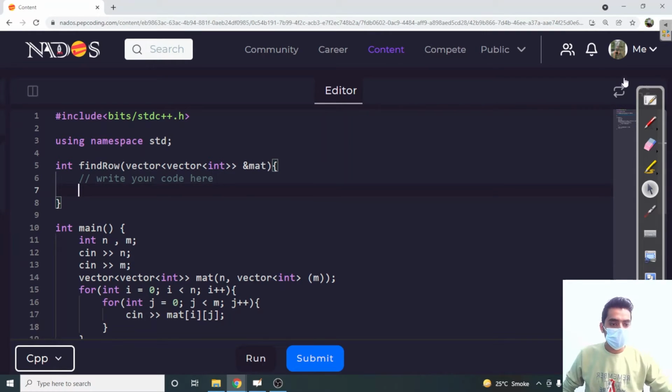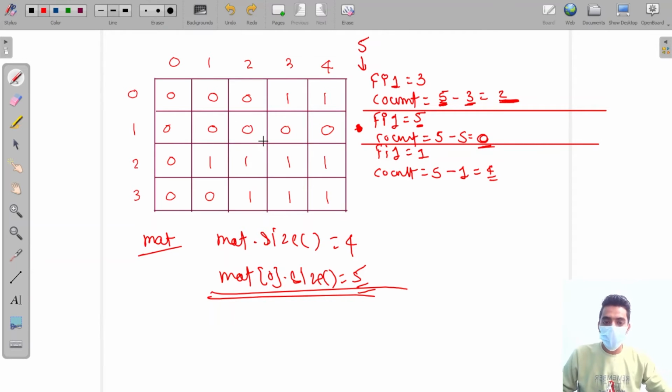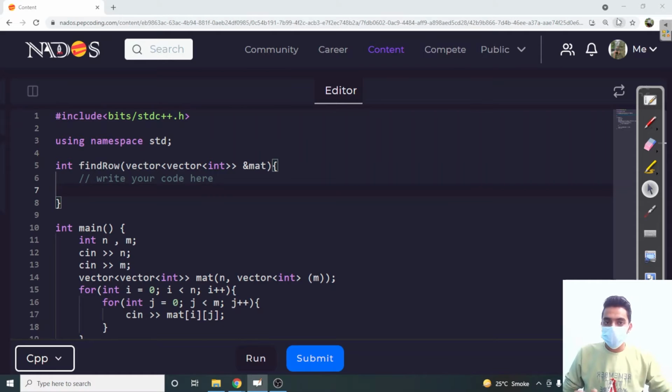For finding the count in each row, we are using binary search. We have faith in the binary search, and that binary search function gives us the count of ones. So we are providing the row number for that. Let's code first. i is at 0, i is less than matrix dot size.